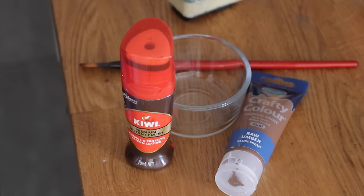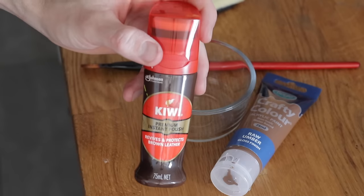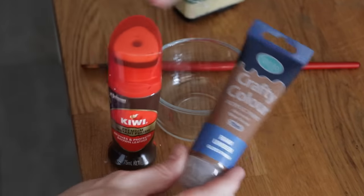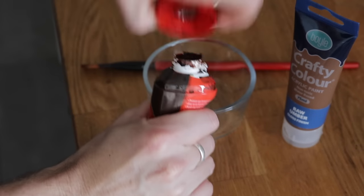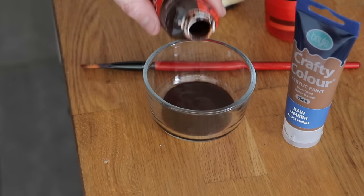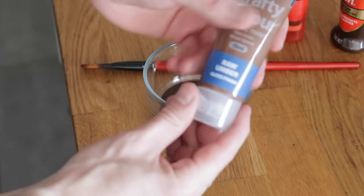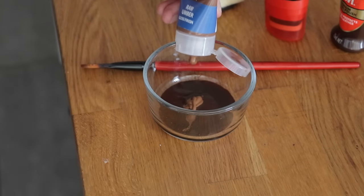Alrighty, we're ready to mix up our wash that we're gonna be applying to the surface of the mask. So I'm gonna be grabbing some brown Kiwi shoe polish and some raw umber acrylic paints. We're going for kind of a mud look. You don't wanna do a stark, jet black as your base wash. You want something that's kind of like an off mud type thing. And it's just a matter of eyeballing this, so to speak.